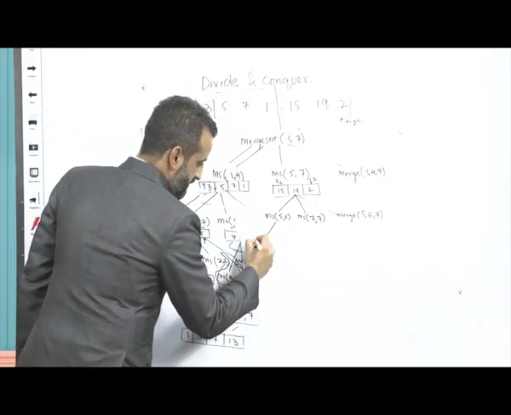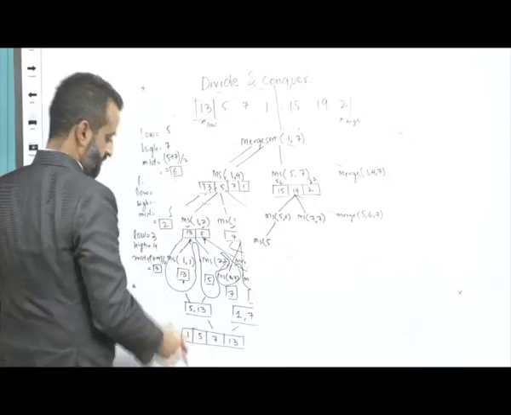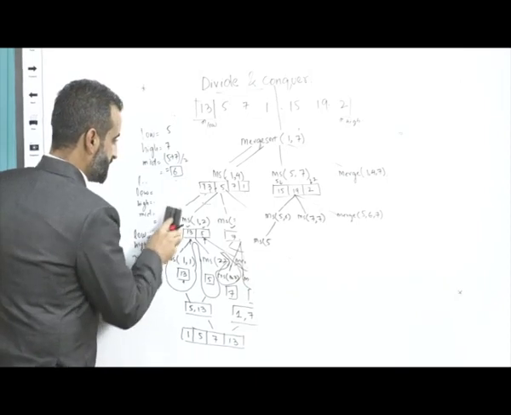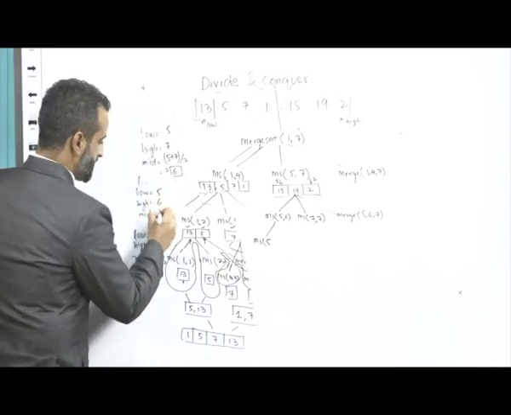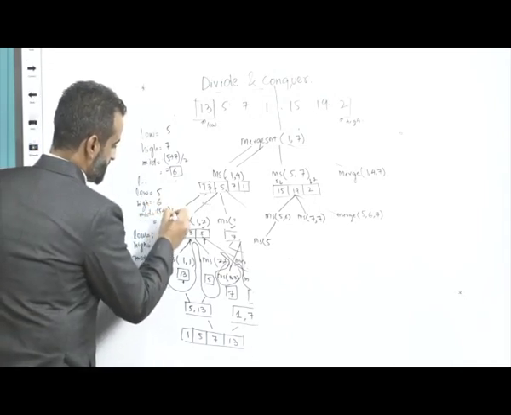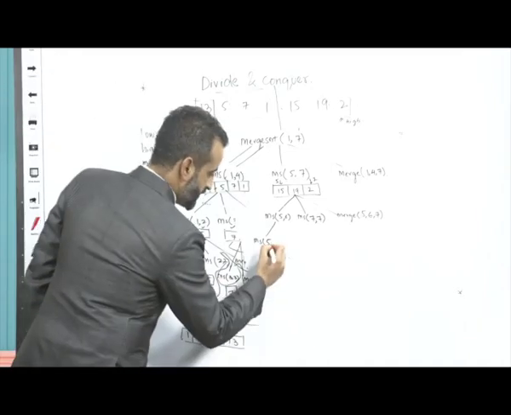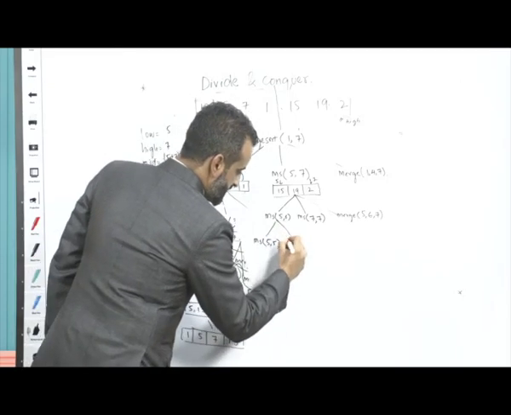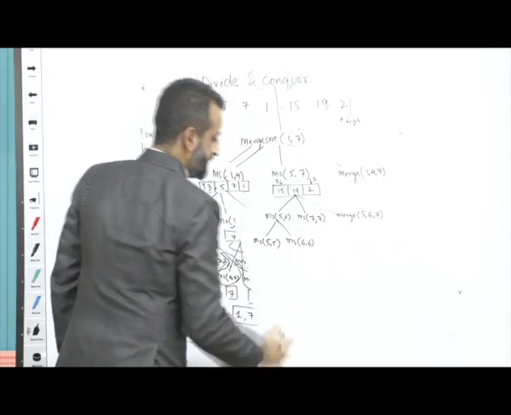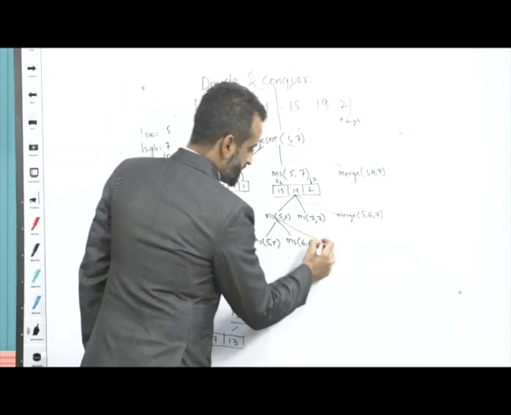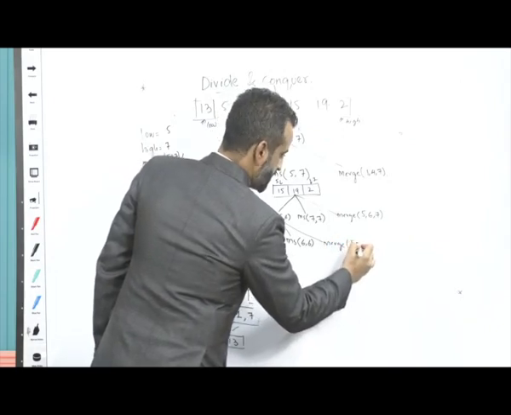In that case, it will be merge sort. Now the low is here 5. Let me try to do it here. The low is 5 and the high is 6. So if we see 5 plus 6, that is 11, divided by 2, there's a 5. Again, remember, I'm taking the floor value here. So it's a 5 and 5. Another call will be merge sort. Mid plus 1, that's 5 plus 1, that's a 6, and a high, that's a 6 again, and the corresponding merge function, which is a 5, 5, and a 6.